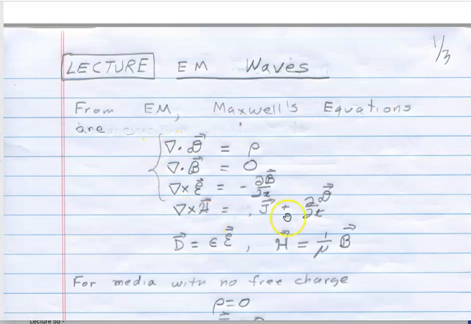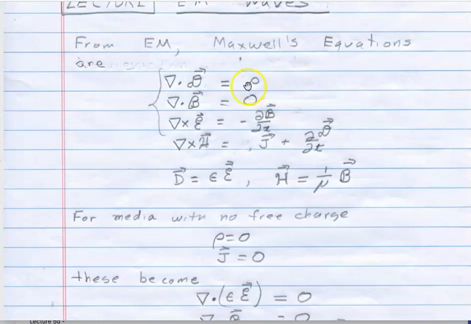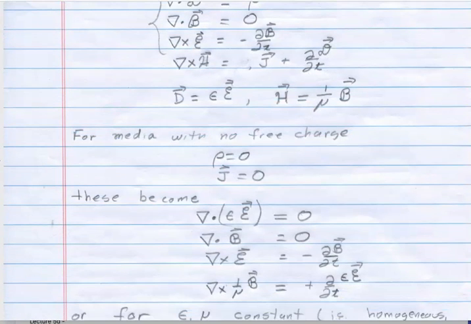Maxwell developed these equations from some general considerations, and one of the things he showed was that they have electromagnetic wave solutions. In particular, if I look at the case where there aren't any free charges, so there's no charge density and no current density, so I'm setting both of those equal to zero, then the equations become, in a vacuum or in a homogeneous medium, this set here, and I've substituted in for D and H the two relevant expressions from up here.